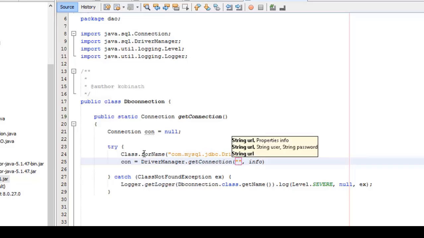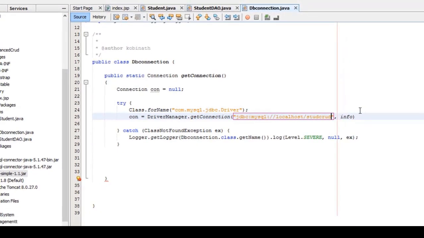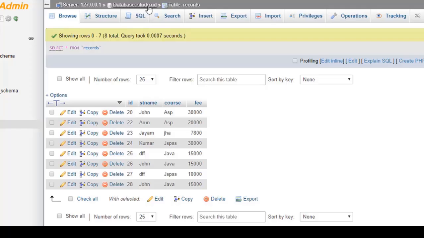Now here you have to write the URL: jdbc:mysql://localhost. My database resides on localhost. This is all the stuff we studied in our previous tutorials. So what is the database name? StudCRUD. This is our database name, and it resides on localhost, right?